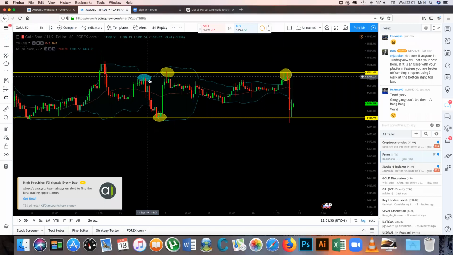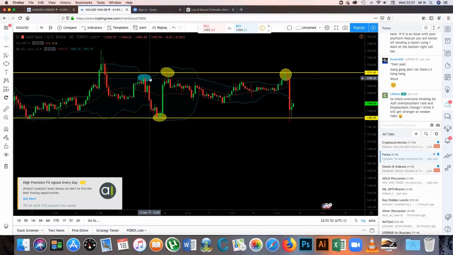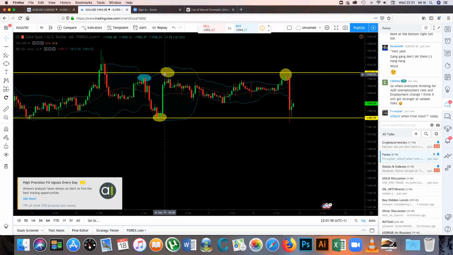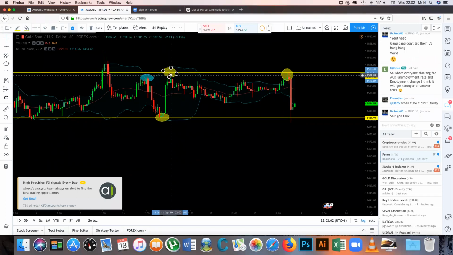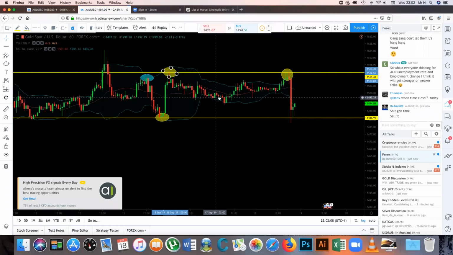There we go. So the one in blue is something that I would probably enter if I see the pattern of where it's going, but I would prefer that when you're doing your support and resistance, you look at where the price has hit and respected, so you can identify that it's a good trend to enter in.